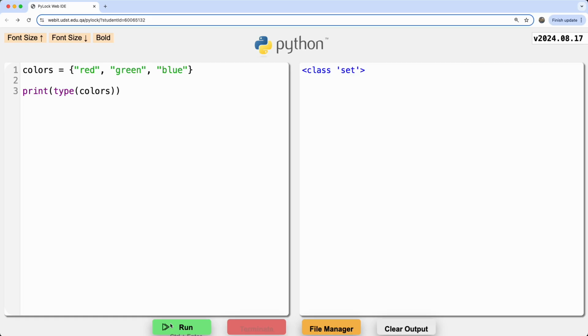You know what, the best thing to do is make a few sets to see how things look. First one up, let me print colors. Okay, here we go. Print colors. What do you think? The difference between a list and a set is that instead of square brackets, it's curly braces. And obviously a tuple is parentheses, that's fine. Did you notice something else a bit strange that just happened when I printed it?